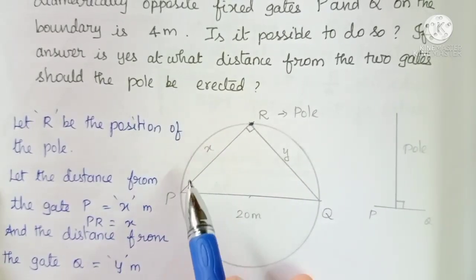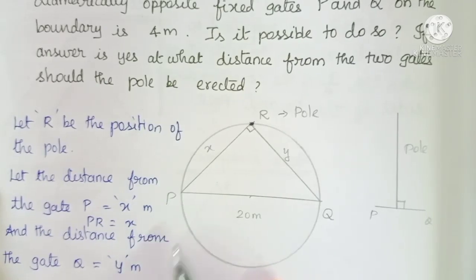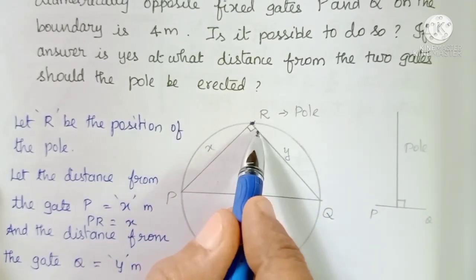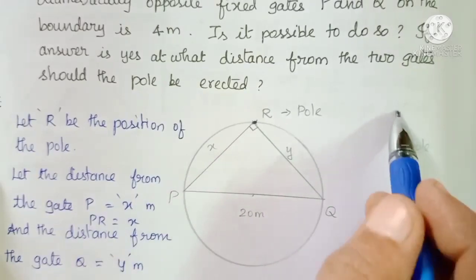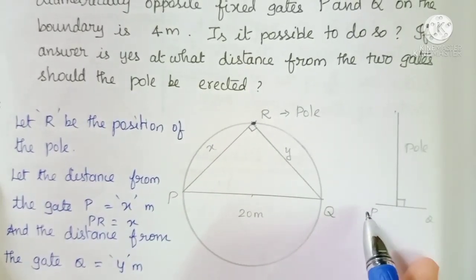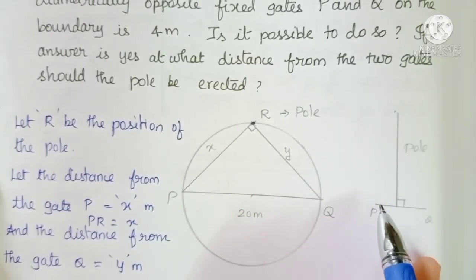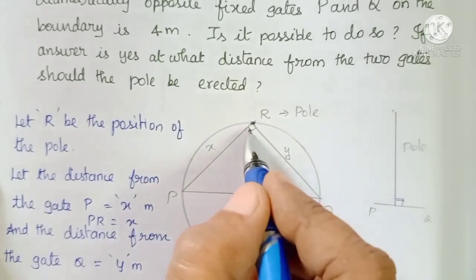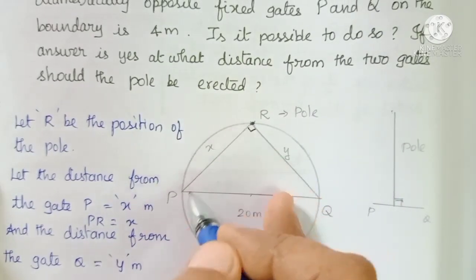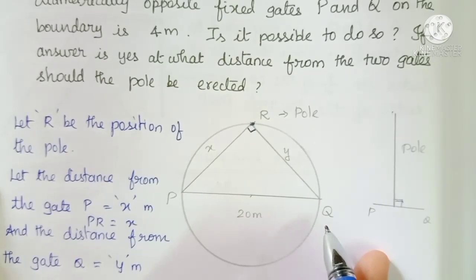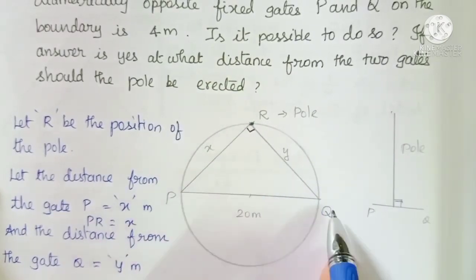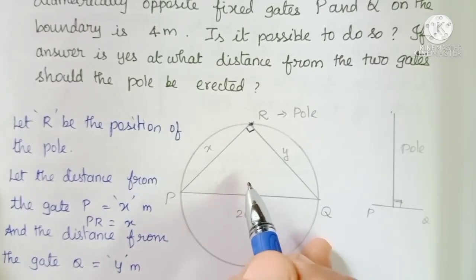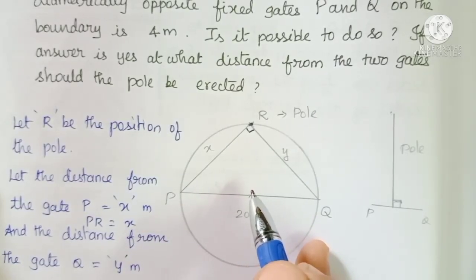Now the given values are marked, and here we put a right angle symbol. A pole we know is a vertical line, so when it meets the base, it is opposite to the base. You have seen a flagpole, right? So definitely it will make an angle of 90 degree, either with this PR line or QR line. So this triangle is a right angle triangle. Since a right angle triangle is given, we can use the Pythagoras rule here.